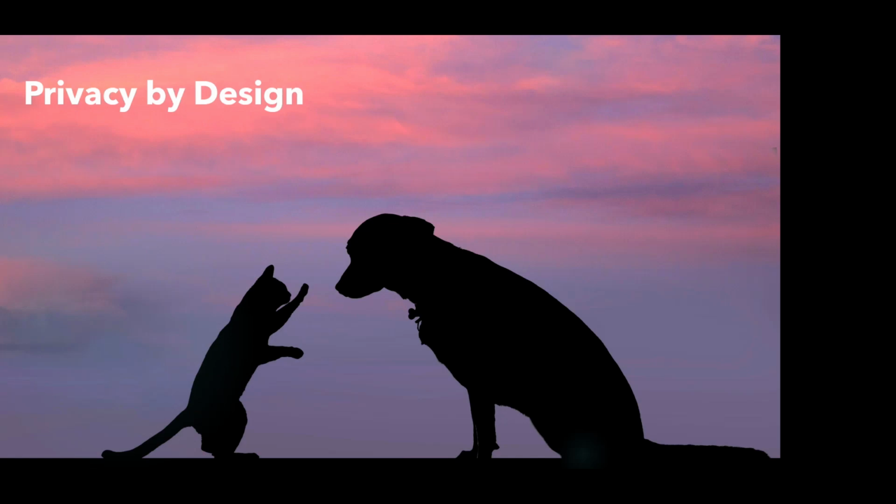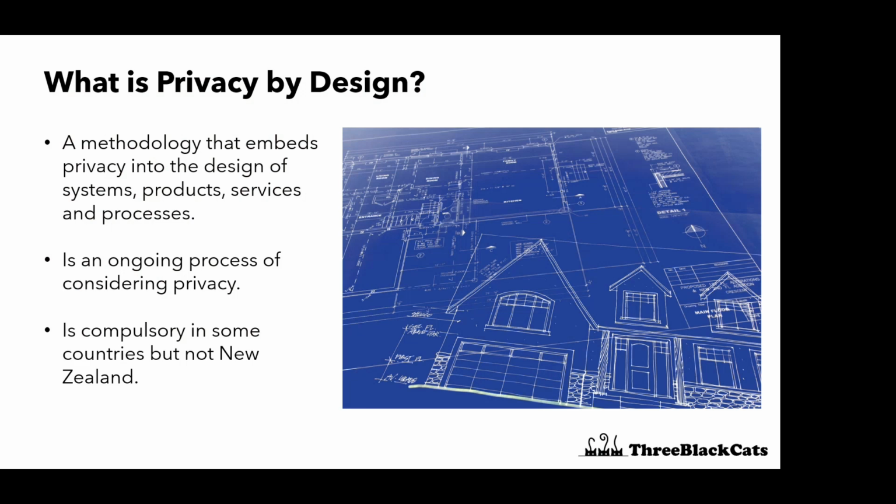This might not be as familiar wording-wise for some of you. That said, it is likely a process that some of you are using in your organisation regardless. So privacy by design is a methodology that is used to ensure that privacy is bedded into designing new systems, new products, new processes for your business.